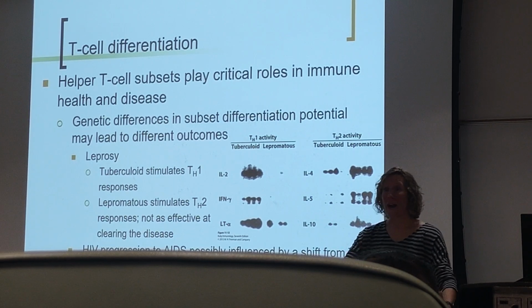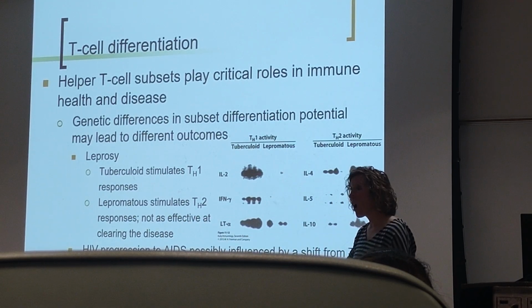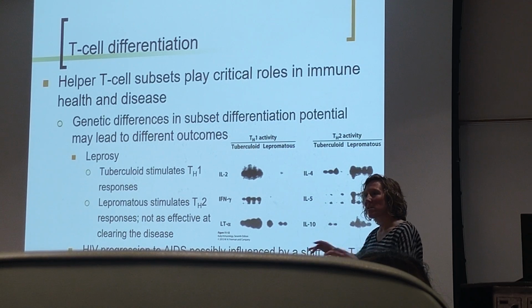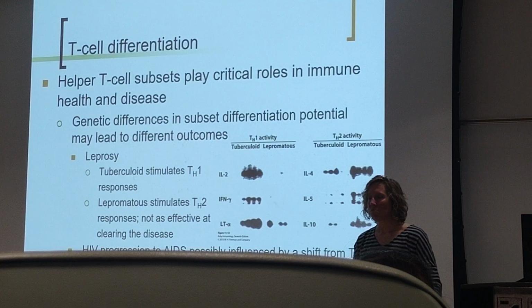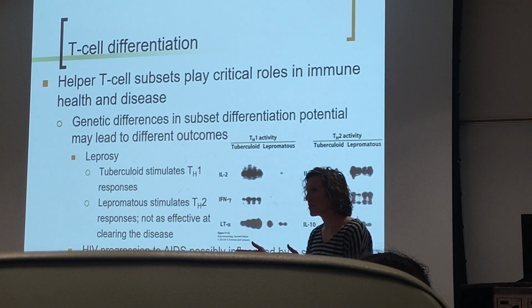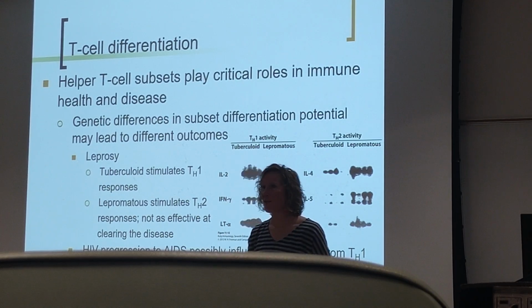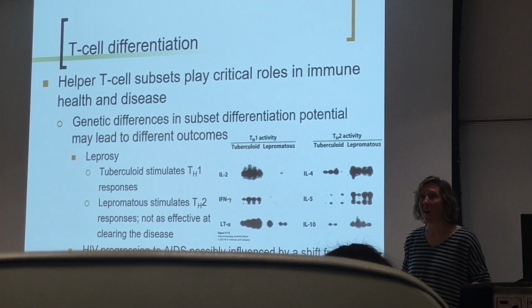If your APCs present antigen and provide IL-4, they're going to switch your immune response to be more B-cell oriented instead of cell-mediated. B cells are going to make antibody. Antibody is going to float around your body. Where are the bacteria? They're inside your cells. Can antibody get inside cells? Cannot. So you just shifted to an immune response to make antibody to try to kill an intracellular pathogen that you're never going to be able to kill that way. Because antibody can't get in there.